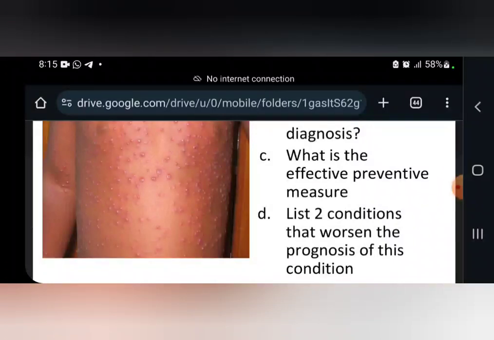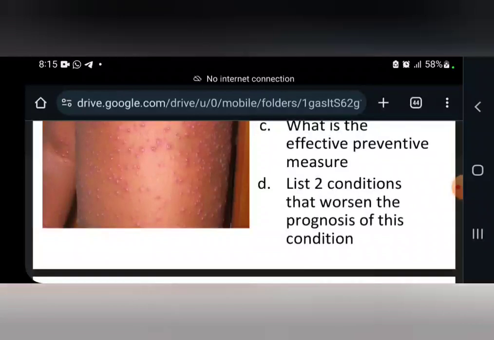Another thing, which is not a condition but instead a drug that can worsen varicella, is going to be called aspirin. Generally, we don't give aspirin to patients, because if the infection is a viral infection, and particularly varicella, it is going to result in what is called Reye syndrome.